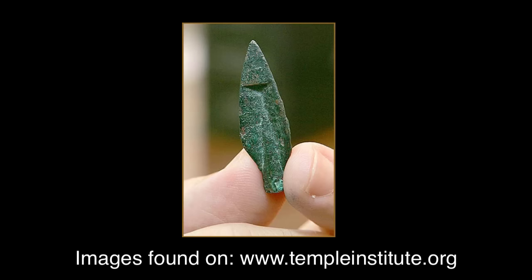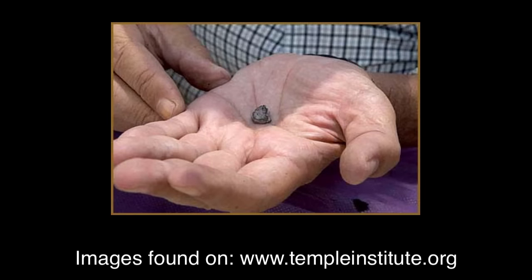Very few arrowheads have been found in Jerusalem. The third is a bulla with a seal impression. The bulla, made of clay, was originally attached to a document or parcel, and still retains part of its original text on its face. It is black in color, and it's the result of being burned by the fire that ironically caused its preservation. The bulla became defragmented in ancient times and is incomplete.